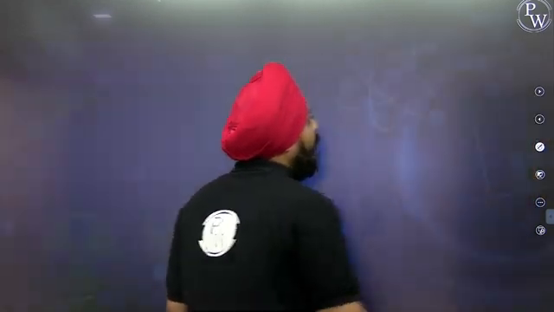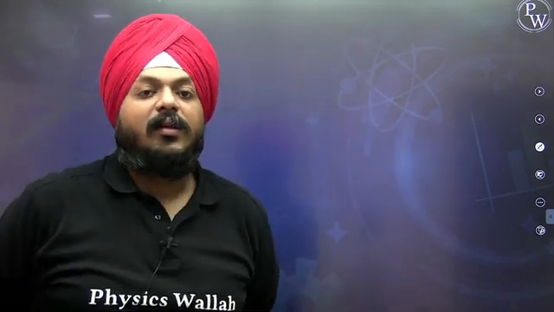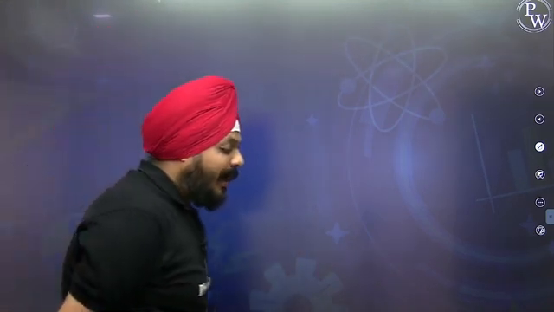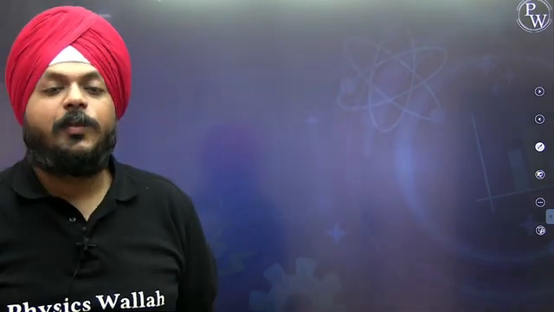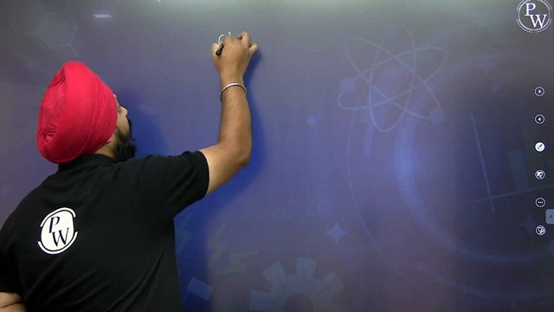Now let's move on to the characteristics of the magnetic field and its respective field lines. Generally the field line concept is going to come up in magnetism and matter. Right now we are going to discuss what the actual magnetic field is, its direction, and its source. Because from tomorrow we are going to start with the application of Biot-Savart's law, and that would be the most important stuff. So here, the characteristics of the magnetic field lines.